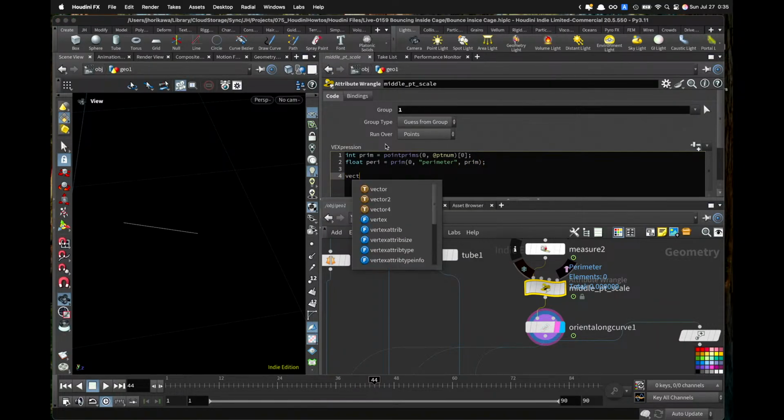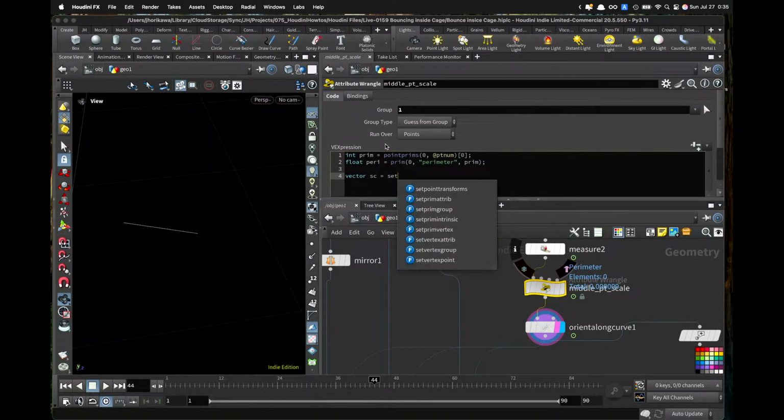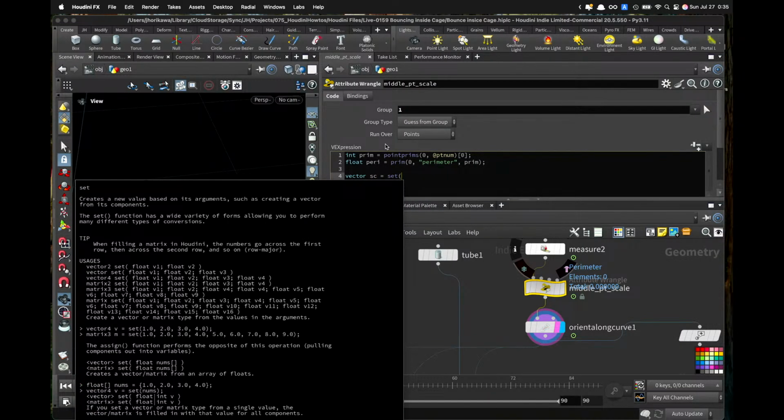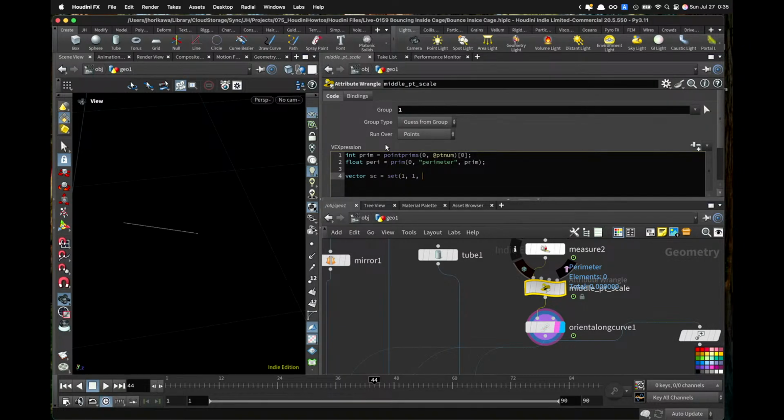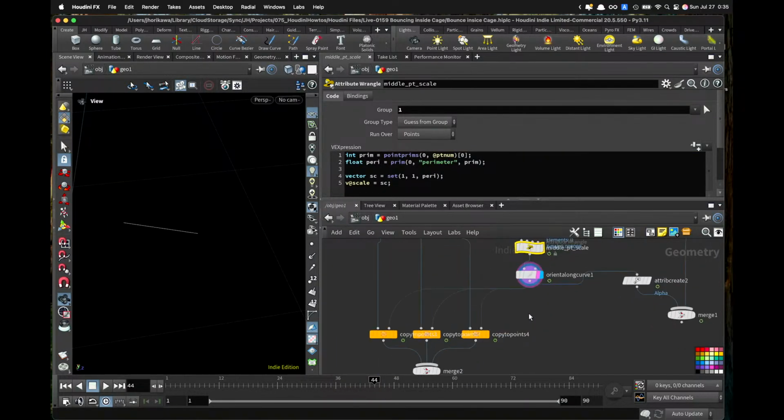Then create a vector scale value. In this case, there will be 1 parameter, I think. Then set it as a scale attribute. So I just need to scale in z direction. X and y can be the same value, so just scaling by 1. It's fine.